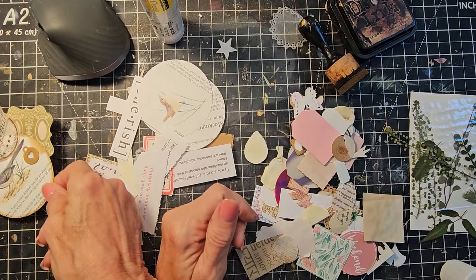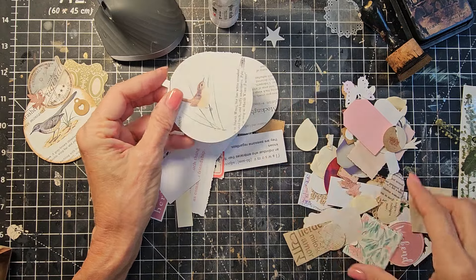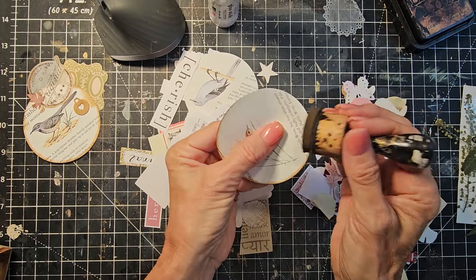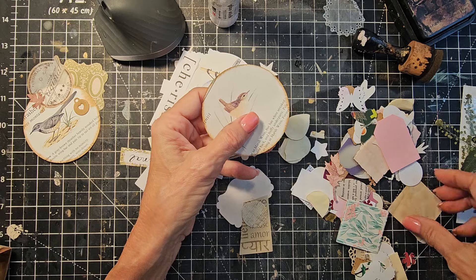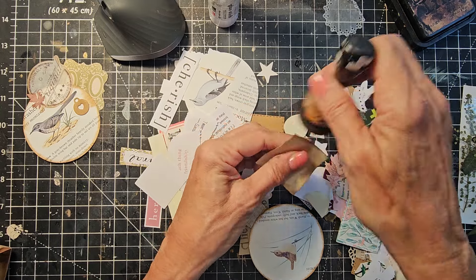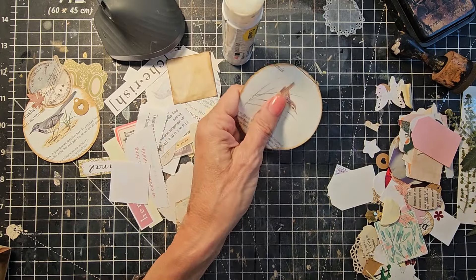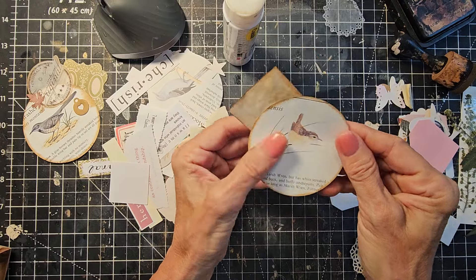Let's start a new one. Some kind of base — I've got another birdie here. We'll just keep going with the bird thing. I'm going to ink around it just to give it a little definition again. We're playing together with the papers. This was coffee dye paper that I paper-punched some stuff out of — yes, I will ink that one, give it a little more look. Maybe we're going to start from the back. There's really no right or wrong place to put it, even on a weird angle.